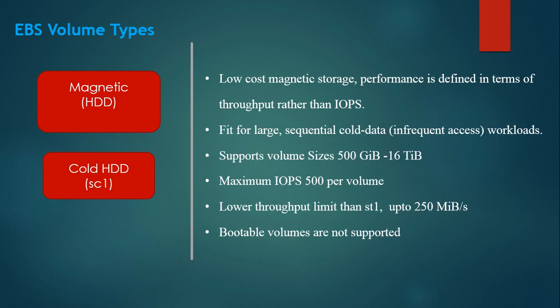The other one is also a magnetic disk, which is called cold HDD, and almost everything is the same. The only difference is the reason these disks are used for infrequent access workloads. For example, you have taken a backup and then you can store it on the cold HDD, and if some day at some point of time something wrong happens with your servers and you need to restore your data from the backups, then these kinds of storage devices are best suited for such requirements.